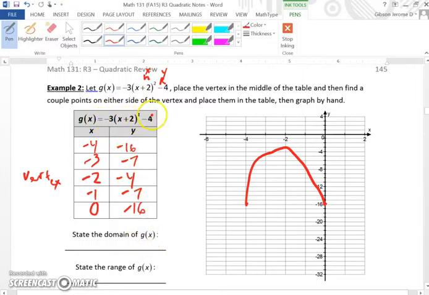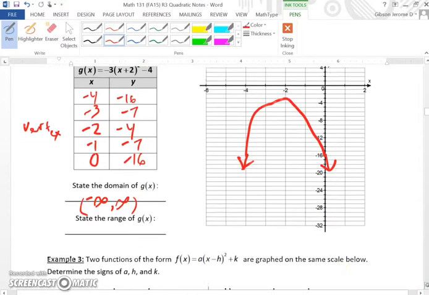Okay, now we go here to state the domain of g of x. Now g of x, there's no restrictions on x. X could be anything because it's increasing and it'll keep on going. Actually, I should have put arrowheads at the end here to signify that it goes on forever. So now we will write this domain. Since there's no restrictions on x, we will have negative infinity to infinity. And you all know how to write this properly on your course pack.